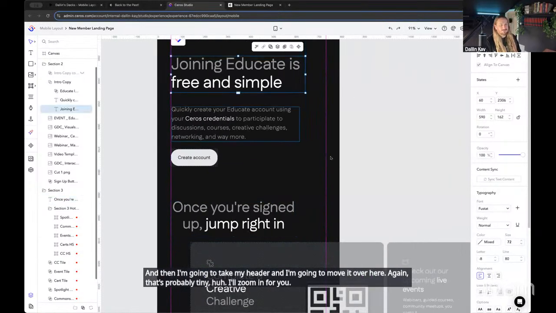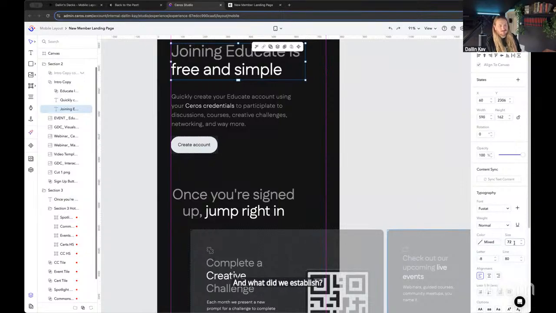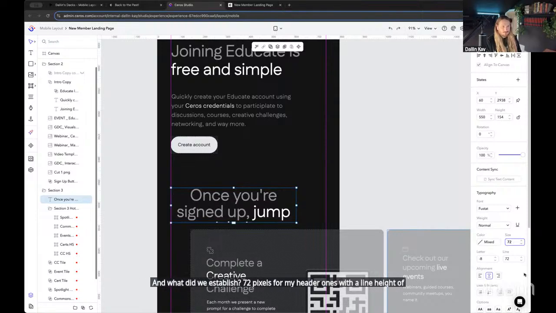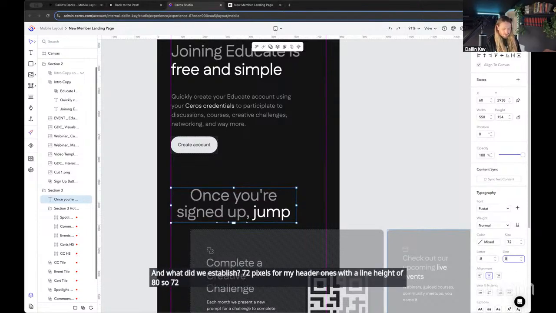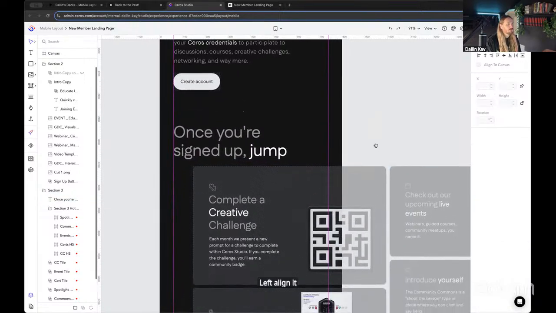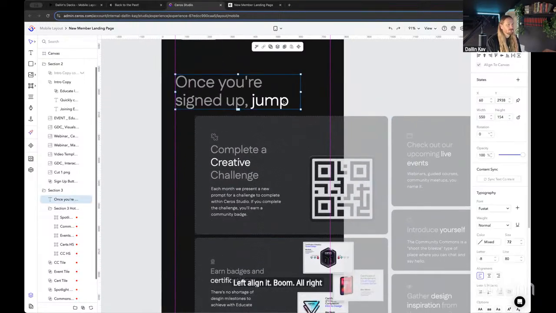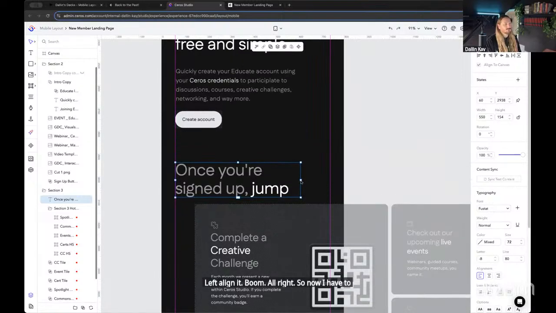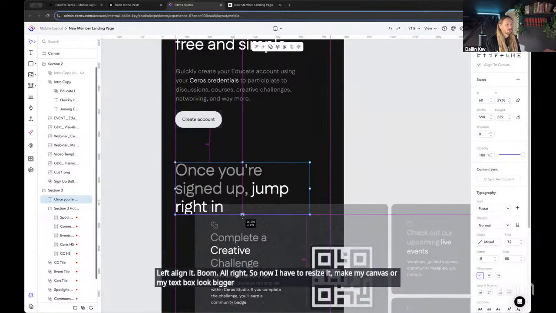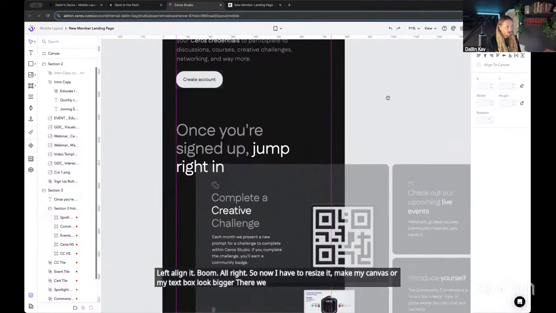And what did we establish? 72 pixels for my header ones with a line height of 80. So 72 and 80. Left align it. Boom. All right. Now I have to resize it, make my text box look bigger. There we go. That is done.